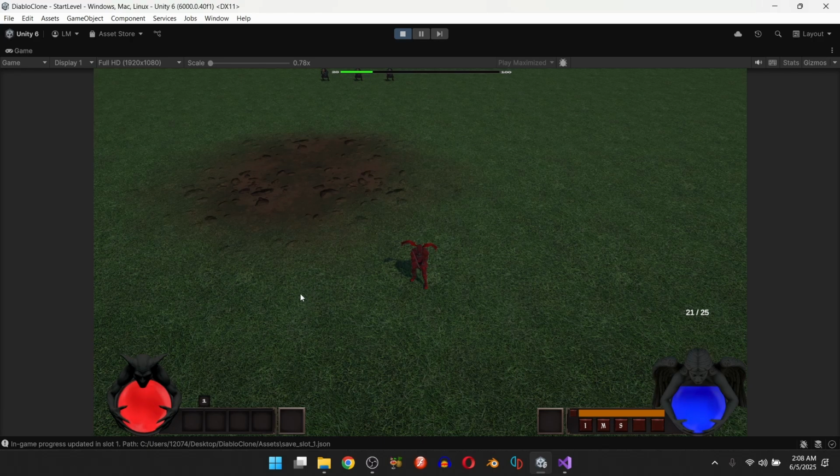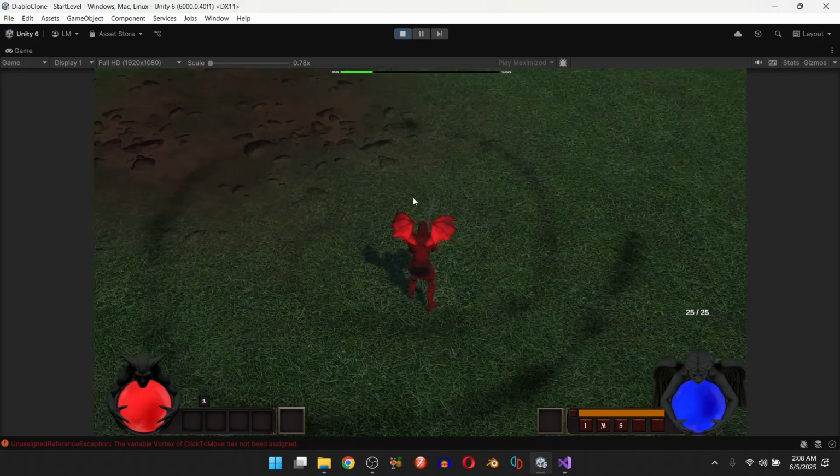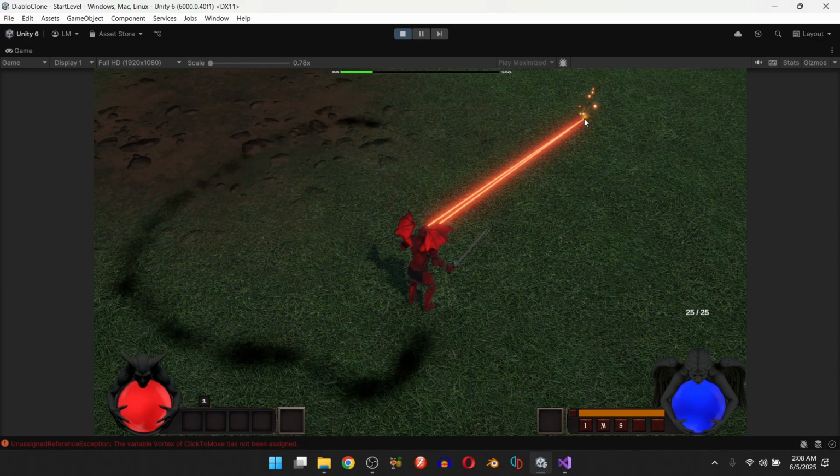So, this is what's going to happen. You left click, and boom. You can see you scorch the ground. It'll slowly kind of evaporate and disappear. And do that. And you can see they're coming from his eyes. And it will click it too.